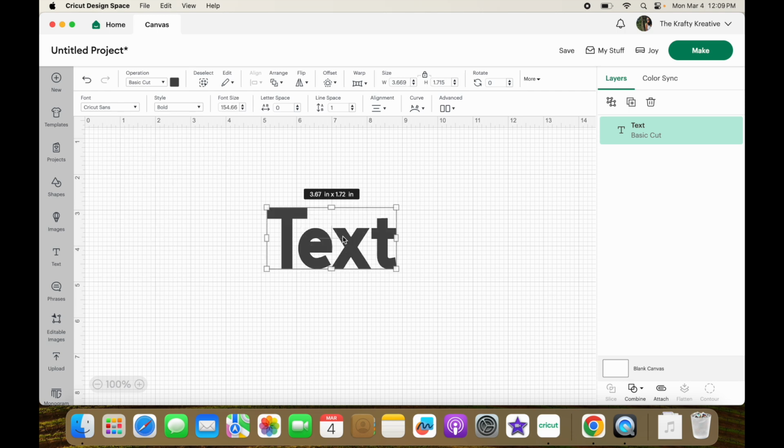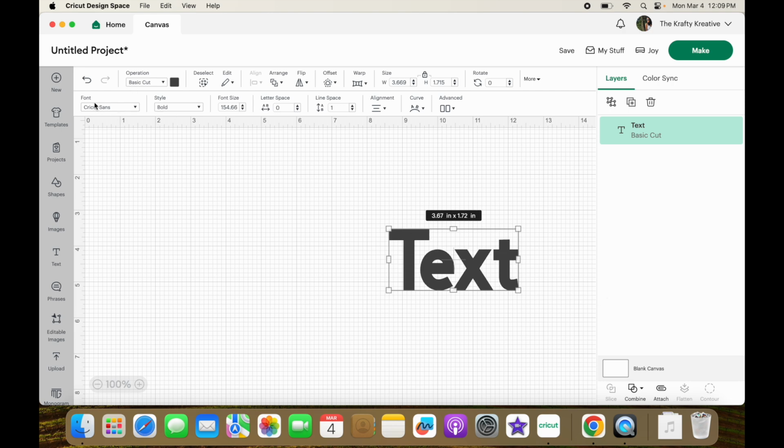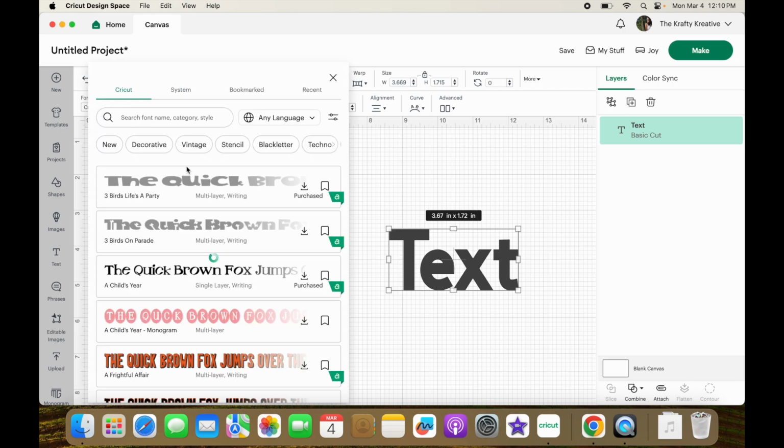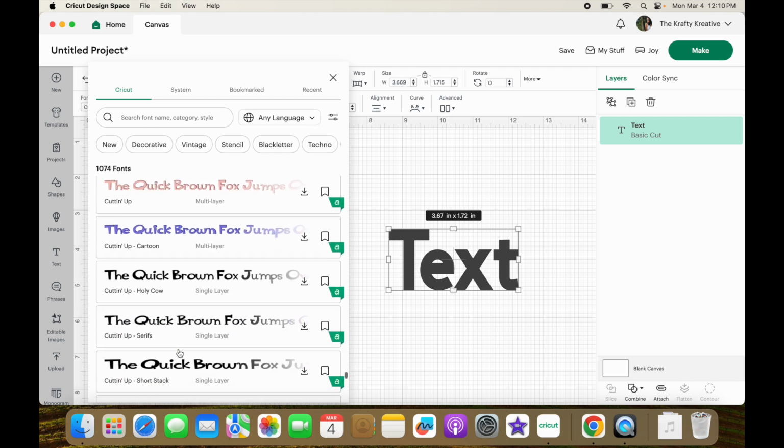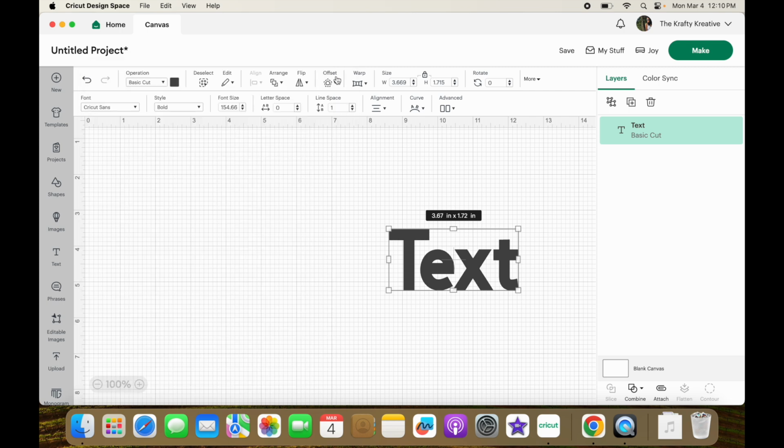Okay, so next up we're going to talk about text. So this bottom panel here gives us everything that we need to edit our text. First up, we select our text and we can go to the font menu and we can change our font here. They have different ways to filter the font to find different types of font that you would like. Then you would have your style, so you can do bold, regular, bold, italic, etc. Depending on what font you choose, this has limitations because not all fonts can be bold or made italic.